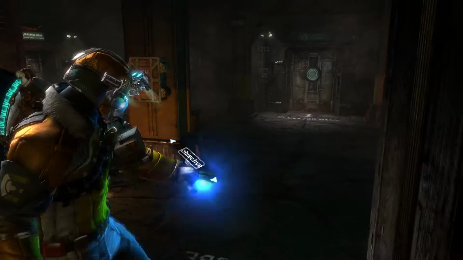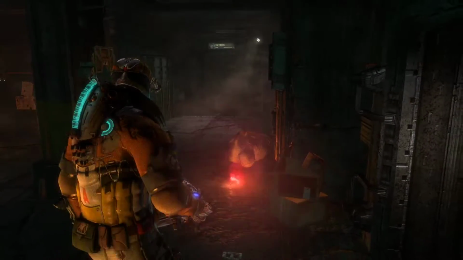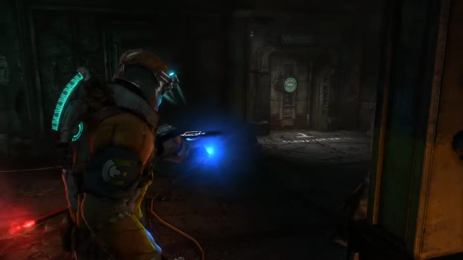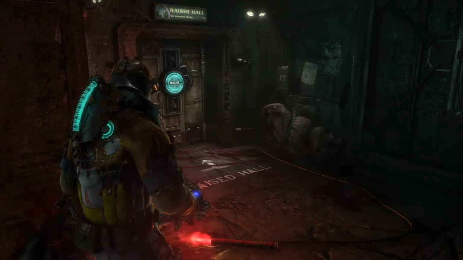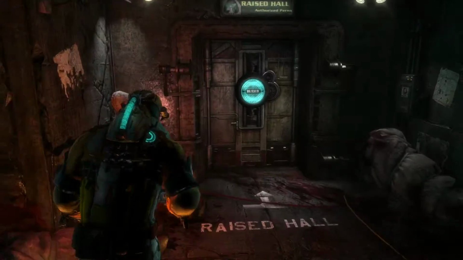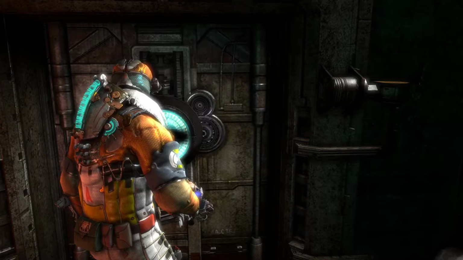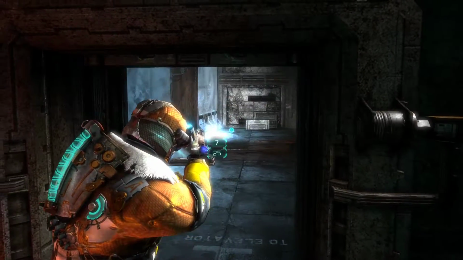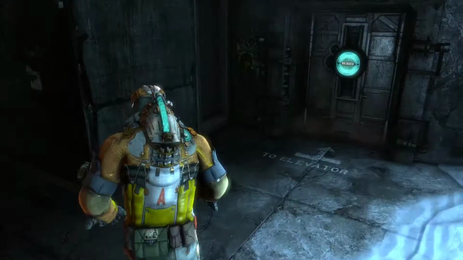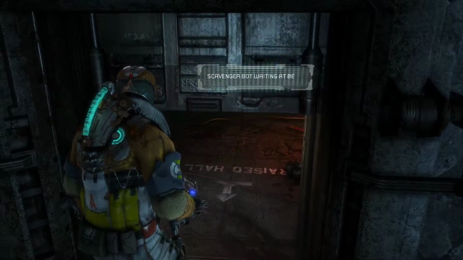Is this the munitions room? Is this the room with munitions in it? Of course we have to go in there first, because... Yep, rules. Dead Space rules. I think maybe we've already been in here, though. Yeah, we've already been here. Okay, let's go back. Scavenger bot.